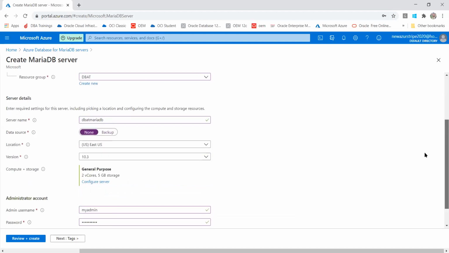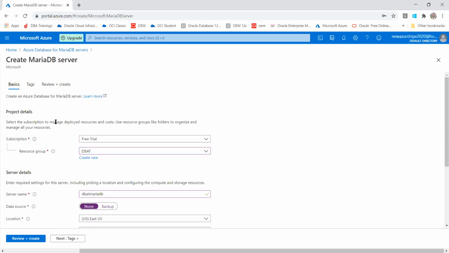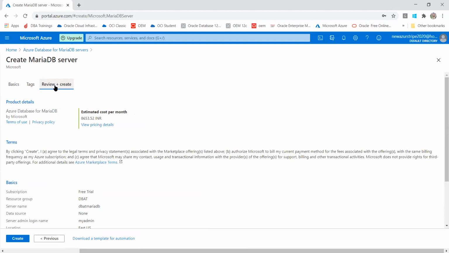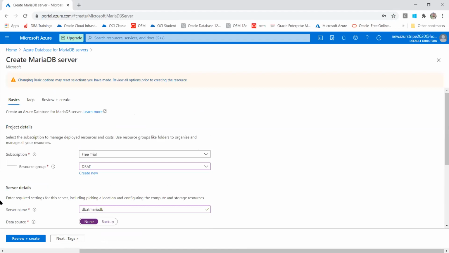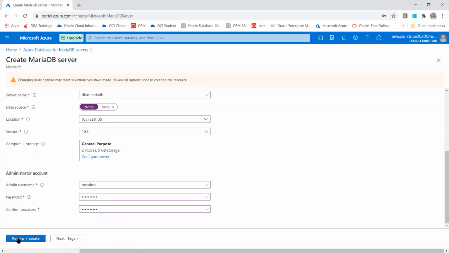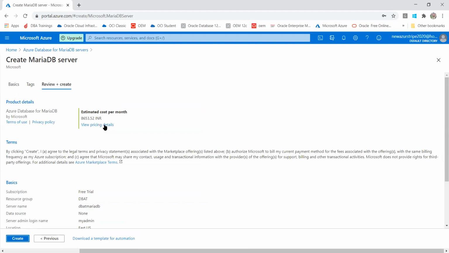Of course, here you can see the alternate option we have is tagging. Tagging is not required at all. When we are doing the tagging, when we are using production, dev, test, for billing purposes or for downtime patching, it will help you. Then you can click on review and create, and then you are able to do it. By default, if you click here, it will say review and create. So you can choose as per your business need. Got it? And the price it is showing, this much will be the monthly charge for this service. Let me create it.